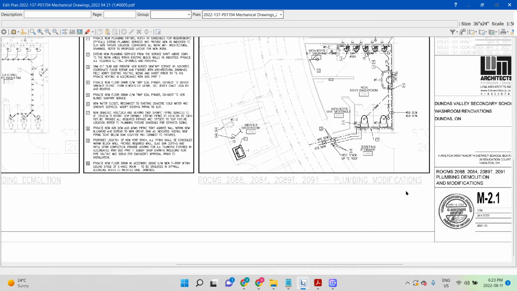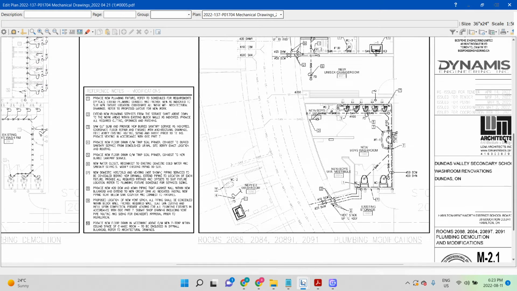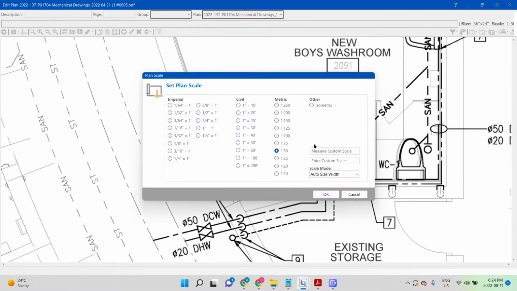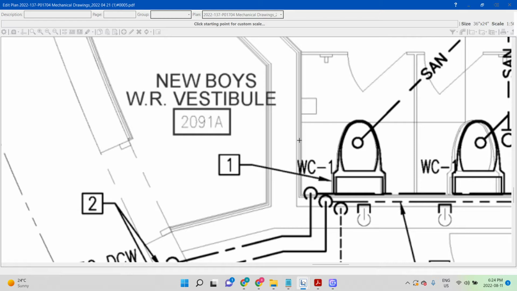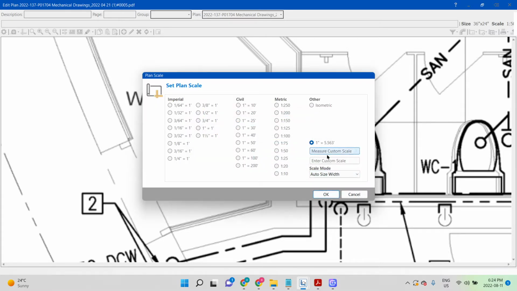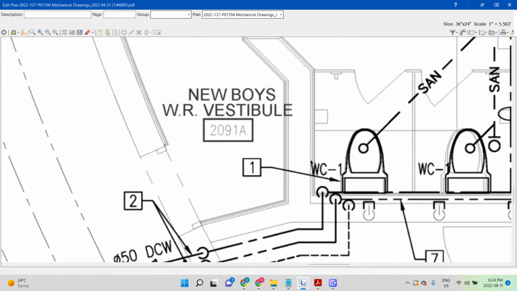But how do you know that you have scaled it and this is accurate? There are many ways to identify that as well. This is a plumbing drawing, but you also have an architectural drawing, and it will give you a measurement. Let's say this is 5 feet. I can click on this, choose custom, click here and here, where it says 90 and 60, and enter 5 feet. Now this becomes your scale, and everything is according to scale. That's one way of confirming it.